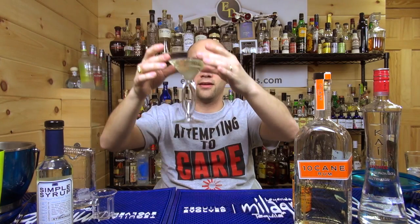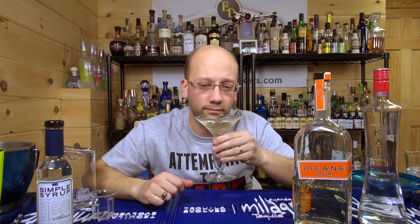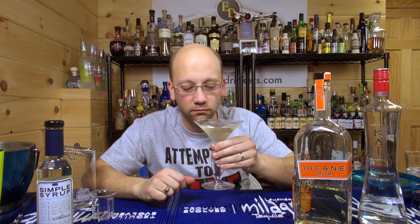This has a very ever so light gold, very similar to the 10 Cane. So it looks like 10 Cane in color, which is kind of cool. If you shook it, it would probably turn out a white opaque, but this way you get more of that gold color, which makes it look a little bit classier. Smells like lychee.